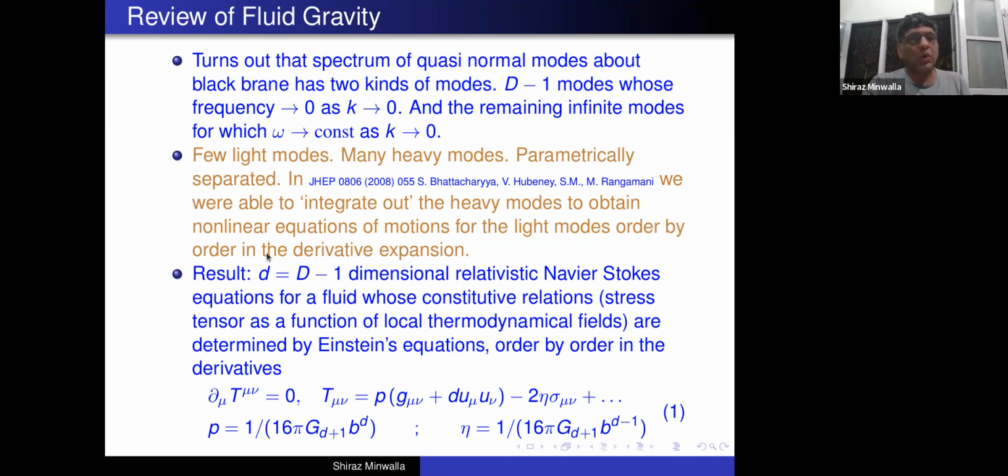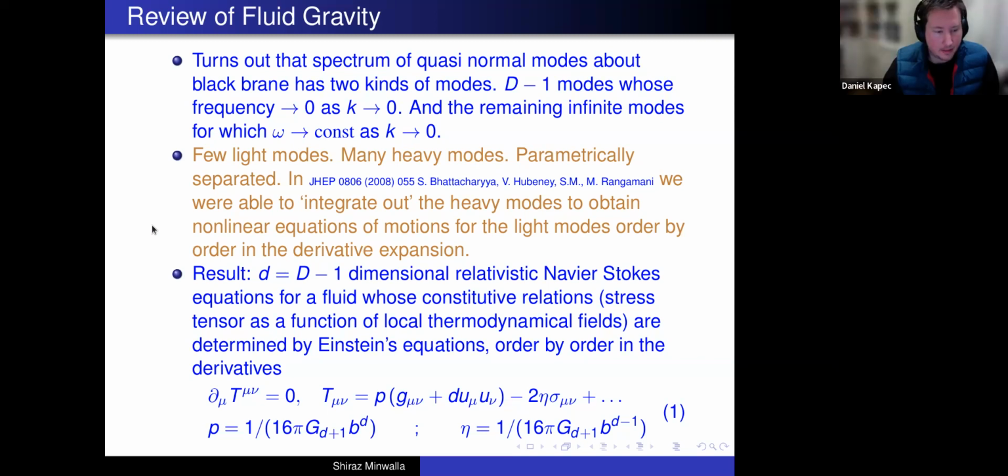Right? So, I should have emphasized this, what we were able to do was to derive these equations in a systematic expansion, which is a long wavelength expansion. And for this long wavelength expansion to make sense, it was necessary that this black hole have a curvature radius much larger than the length scale on which this derivative expansion was being done, which was the temperature. Is that clear? Yes, that's clear.